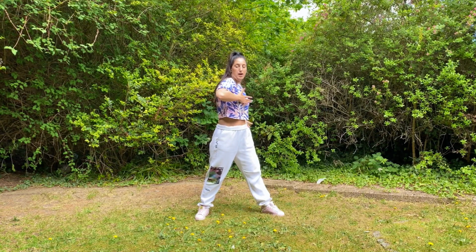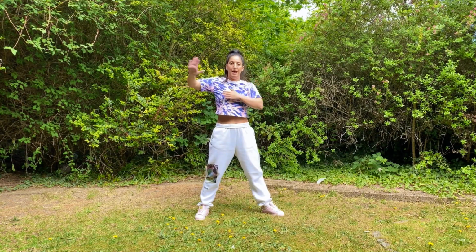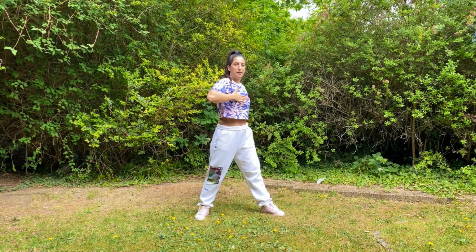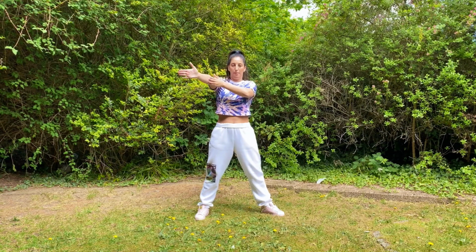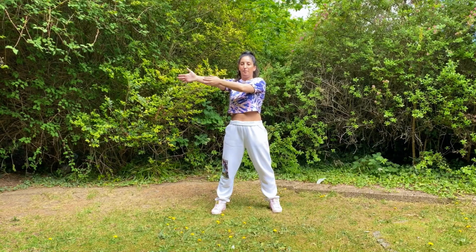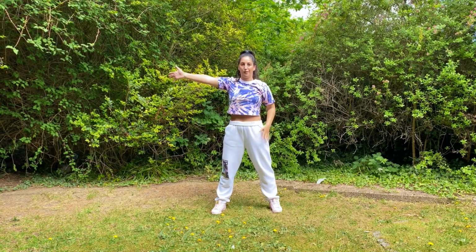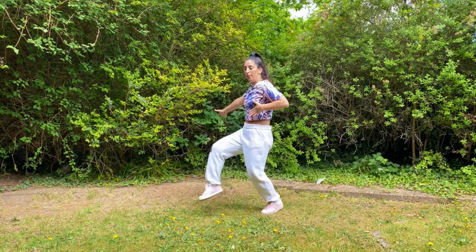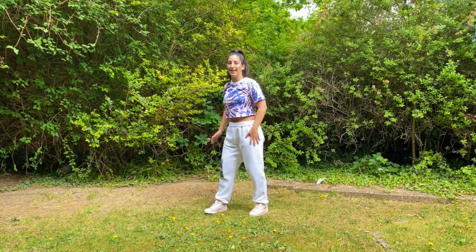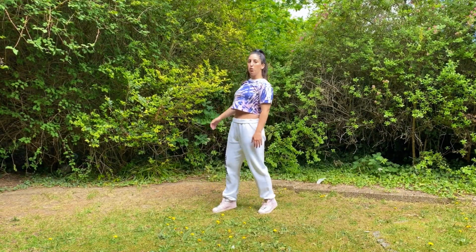From here, you're going to hit this left arm to the left. So basically you just want to kind of clap your hands, so it's like so. Your right arm is going to come across as that left arm goes all the way around. As this arm gets to here, we're going to step on this right leg and we're going to hit boom and boom. So that's just 2 steps on this right leg, and the left leg is just popping up twice.